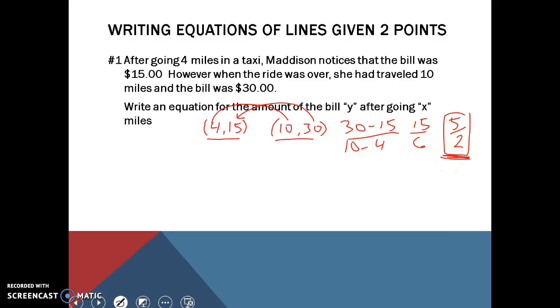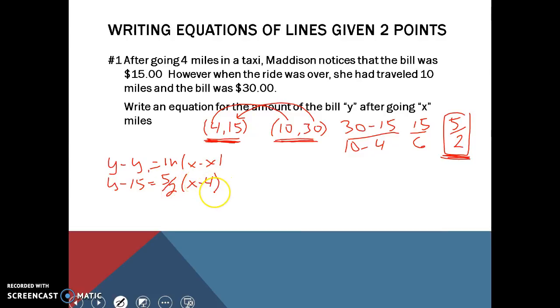Well, now because we have a slope, we also have 2 points that this goes through. Yesterday we learned how to write an equation of a line given a slope and 1 point. Now we have 2 points. And so we can pick either one of these points to write an equation of this line. And it doesn't matter which point we pick, we should get the same answer either way. If you remember how we did that, we used the point slope formula, which is y minus y1 equals m times x minus x1. So let's say I pick this point here. This is going to be y minus 15 equals our slope, which is 5 halves, times x minus our x value, which is 4.